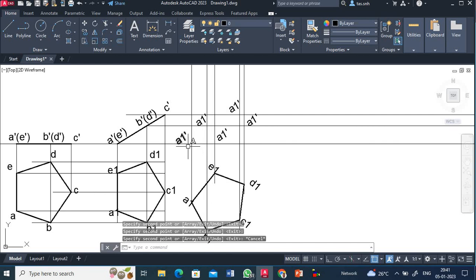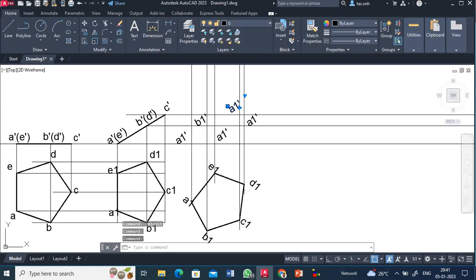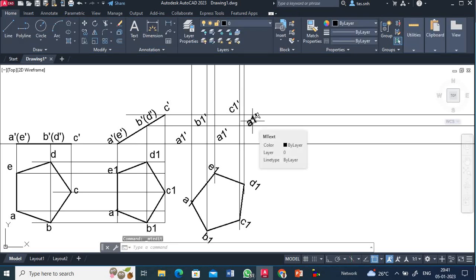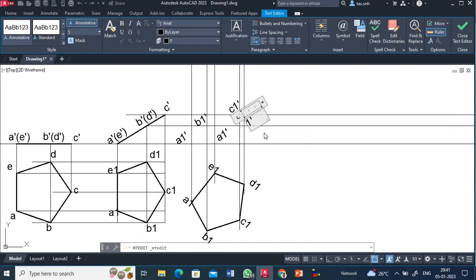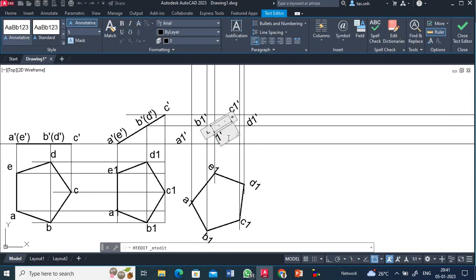Right. So A1 dash, this will be your B1 dash, D1 dash, E1 dash.